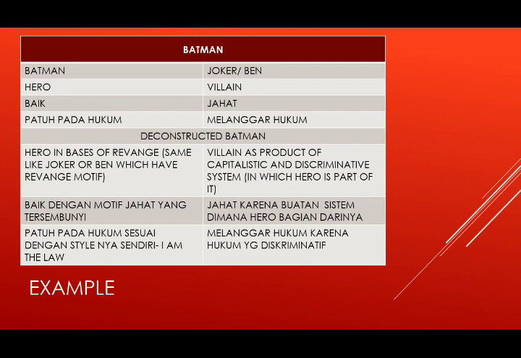You can say that Batman is good, but when you deconstruct it, you can say no, Batman is not always good, because his goodness has a motive. The motive is revenge. So the goodness of Batman is not 100% good, because the motive of his goodness here is revenge. And then you can say, oh, Batman is obeying the law. But when you deconstruct it, no, Batman does not always obey the law. Yeah, Batman obeys the law, but with his own style, with his own way. So in other words, I can say that Batman is saying, I am the law.